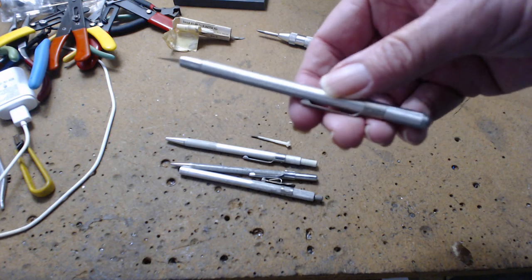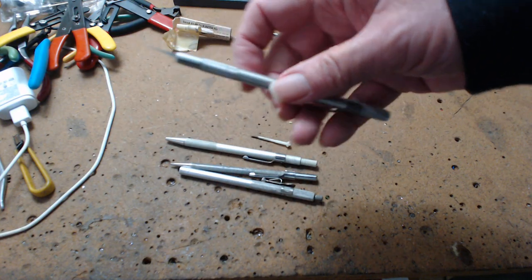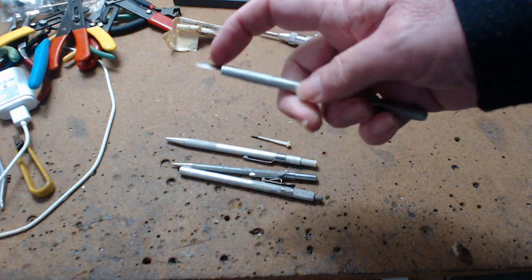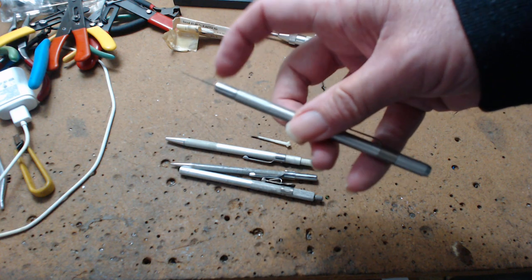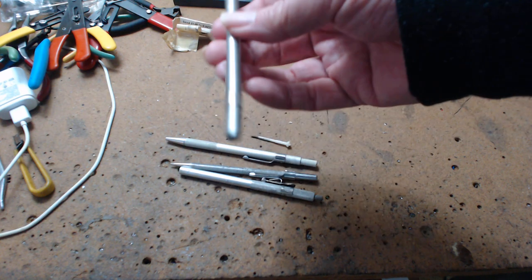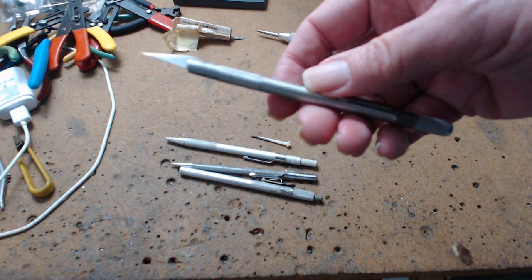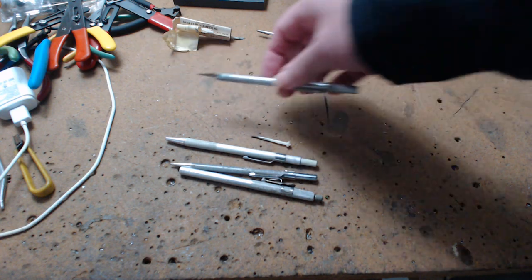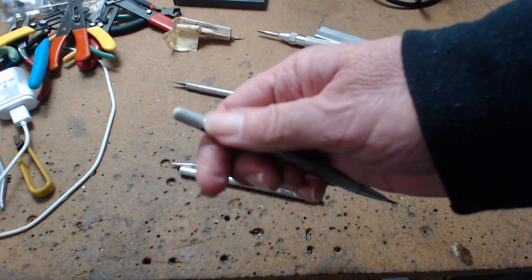All right, this is a no-name X-Acto type knife. Look at this, wait, let me push it. Look at this. No matter what blade you put in here, it does that. And you can't tighten this up. It's a piece of junk. I mean, an absolute piece of junk. But this is what the guys were left with because they wouldn't push the button.